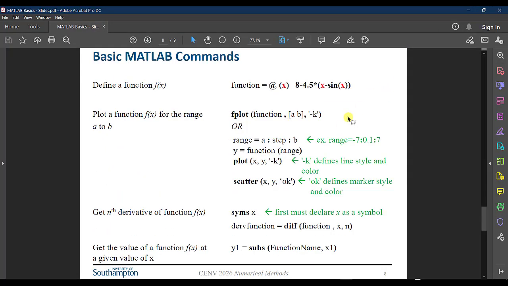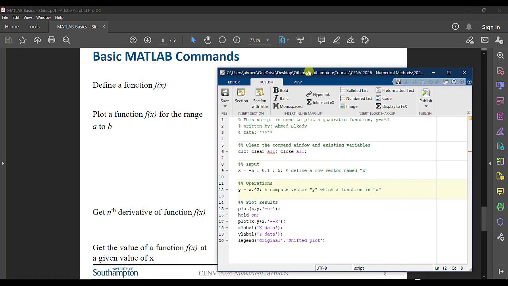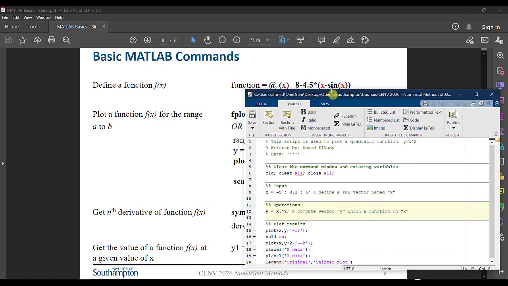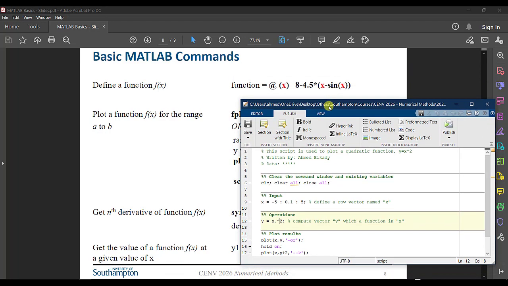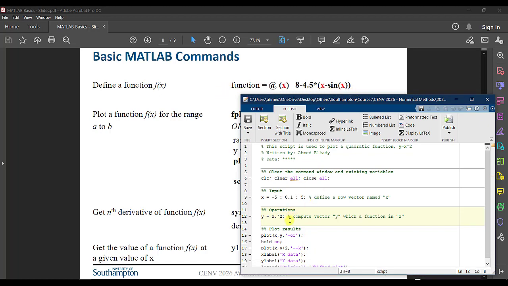What else? Yeah, with respect to defining functions, and this is something that you do a lot in Matlab. What we did so far, we just went here and said y is equal to whatever, x square. Instead, sometimes the function can be bigger than that, and sometimes it could have many symbols and you want to make it a symbolic function. So if you want to make a symbolic function, this is the syntax for it. So all you need to do, you need to come here, for instance.